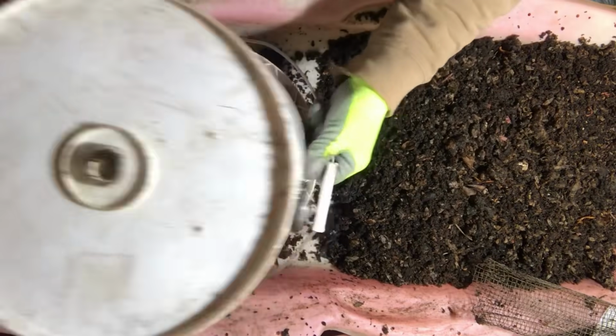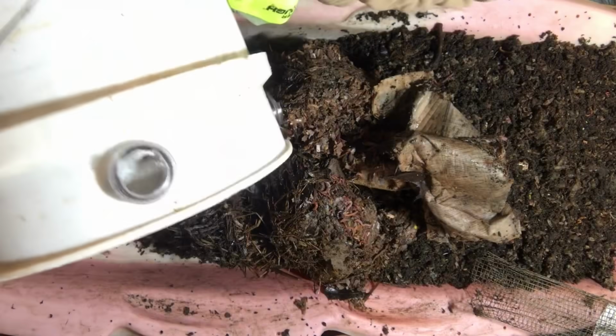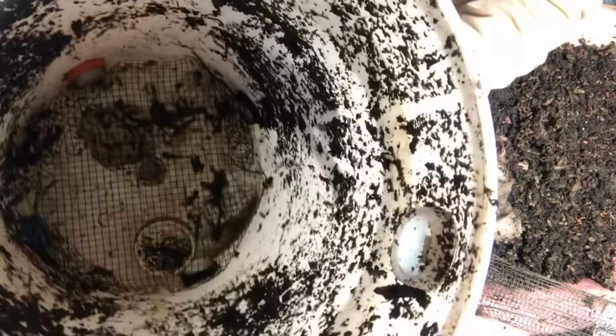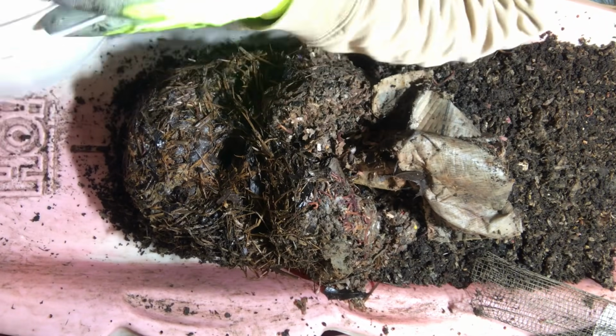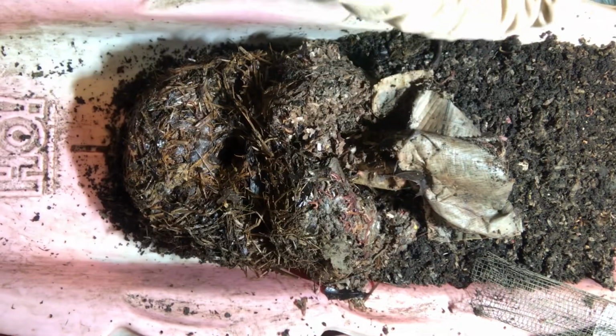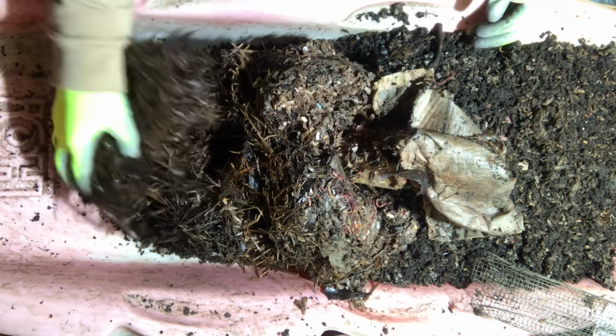Anyways, let's see what the worm looks like. See, this was grass too, guys, and that's why. That's what the bottom looks like. Now there's no anaerobic smell in there, but there's the potential. If I would have went the 8 weeks, I bet you this one wouldn't have done so well. But it's the grass, guys.